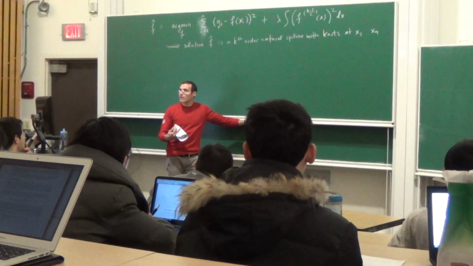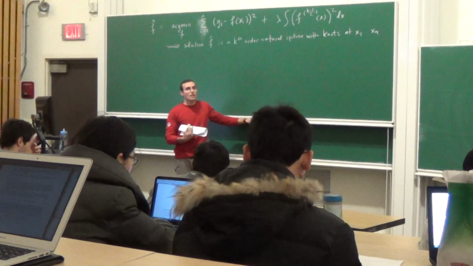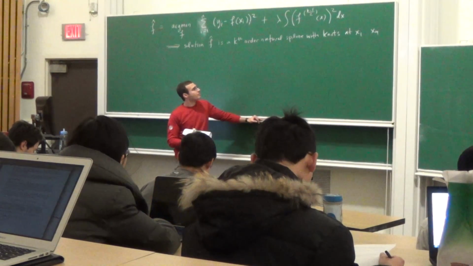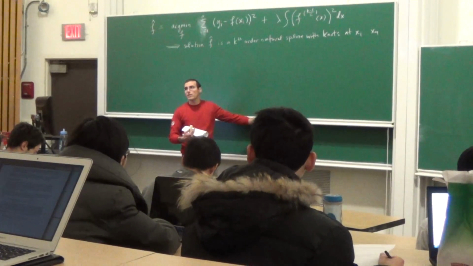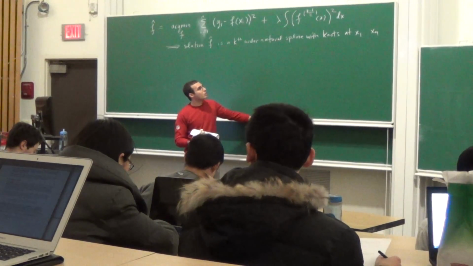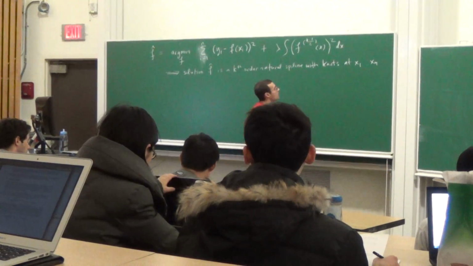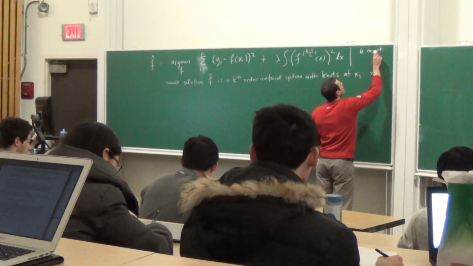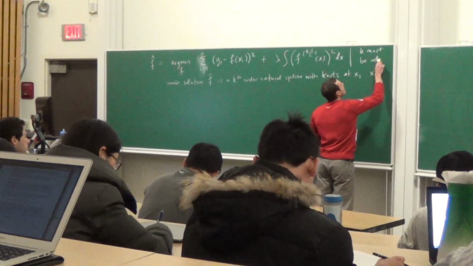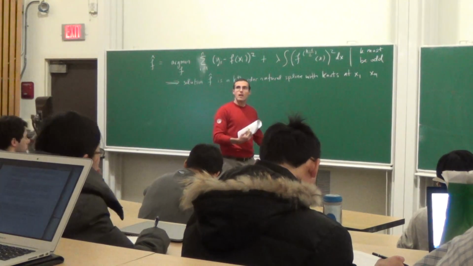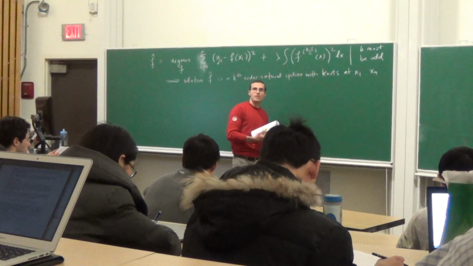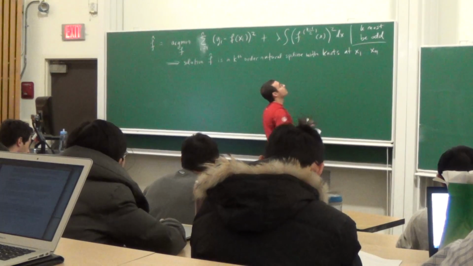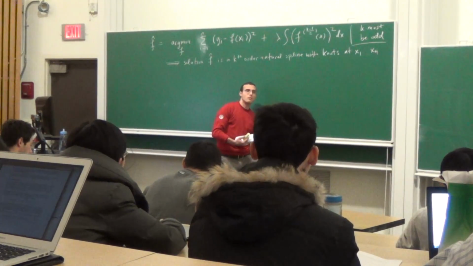So here k is specified. It's some fixed order we specify ahead of time. The most common case is 3, so this would be a cubic smoothing spline in case 3, and that would be the second derivative of f squared. I also should point out that k has to be odd, right? For this to make sense, k must be odd. So if somebody tells you that they have a quadratic smoothing spline, you know that you don't know what they're talking about. Otherwise this derivative of f doesn't make sense.